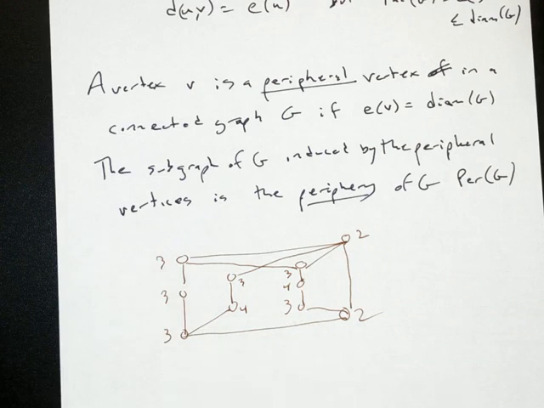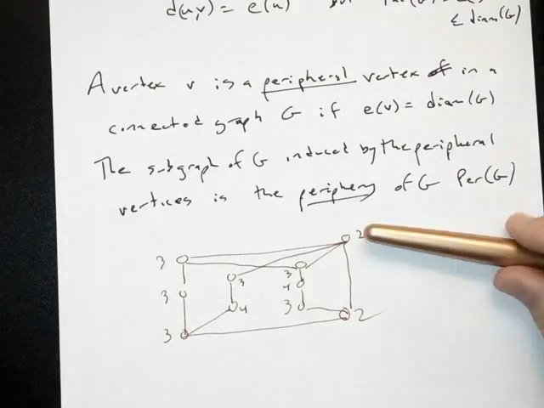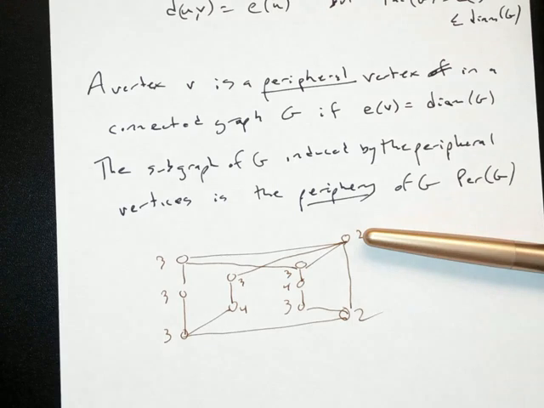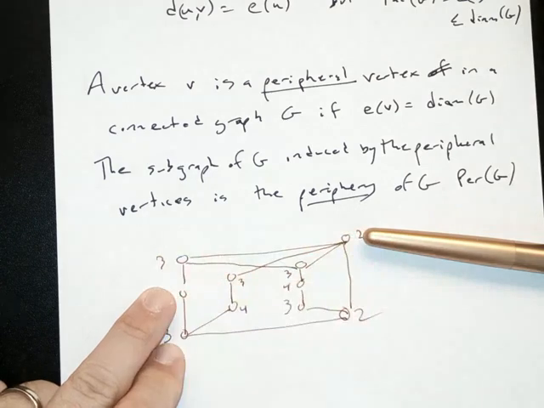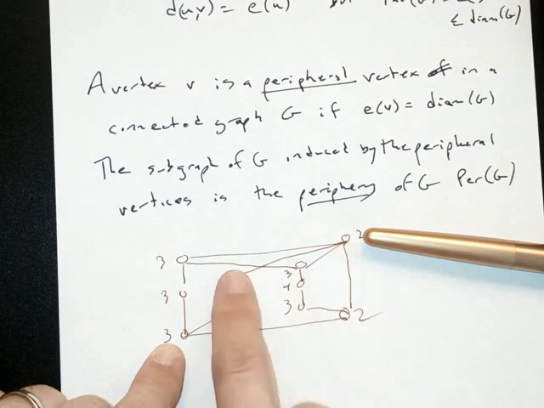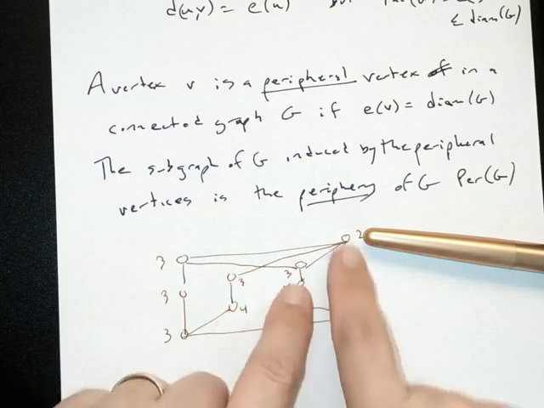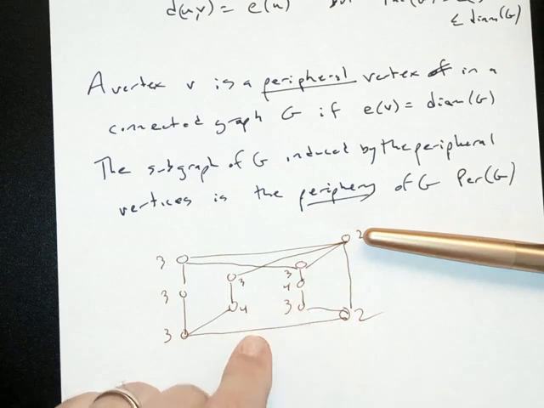Talk to me, Jonah. You're looking at me like I'm an alien. Okay, let's start at the upper right corner. What vertex do you want to get to? 1, 2 steps. Pick another vertex. How about this one? 1, 2 steps. How about this one? 1, 2 steps. It's never more than 2 steps away from anything. It takes a while to percolate out from every vertex. It really does.